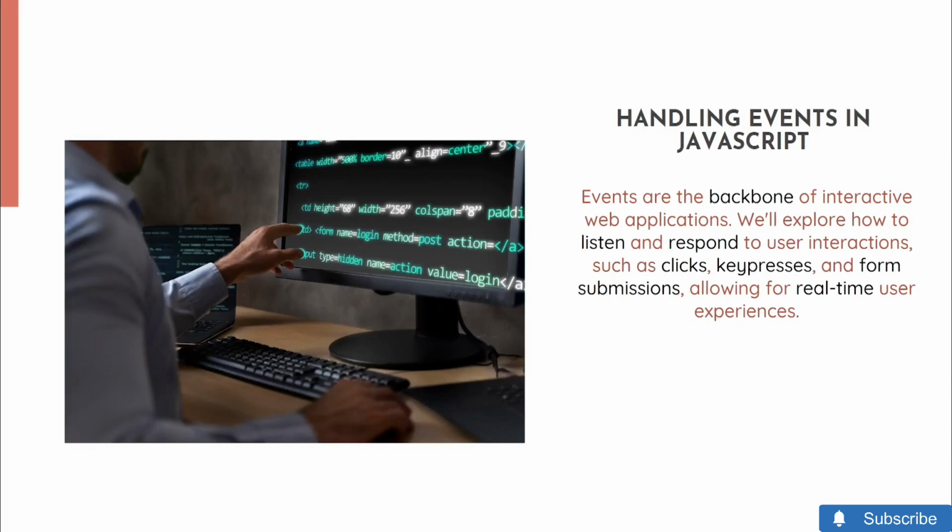The next thing over here is handling events in JavaScript. Events are the backbone of interactive web applications.